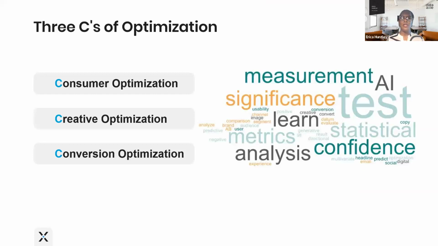So consumer optimization, this is where you're really looking to improve your customer engagement and their overall experience. So you can be testing targeting, you can test or tweak your suppressions, you can develop personas. And you saw some of that in the test examples we shared today. Or you can look at creative optimizations, which we also shared some examples of today, where you're looking for ways to improve the content that you're showing and that customer experience, whether it's through imagery, copy, or different design elements that you want to try. This is where you get to learn what content performs well and what's driving your engagement.